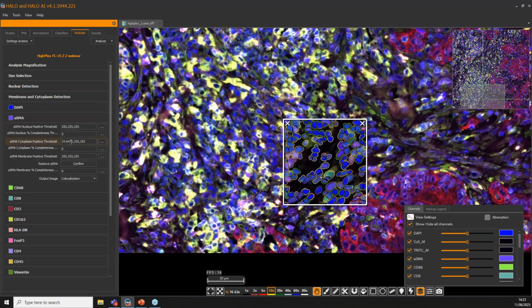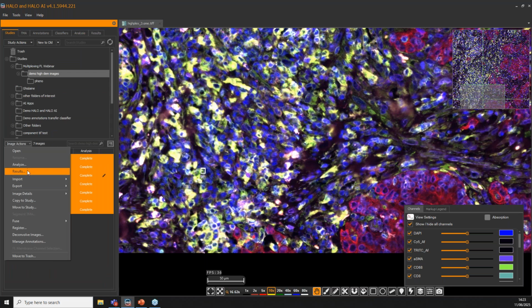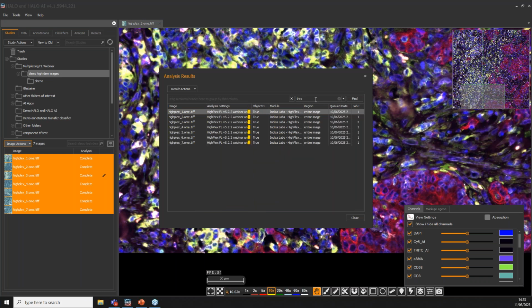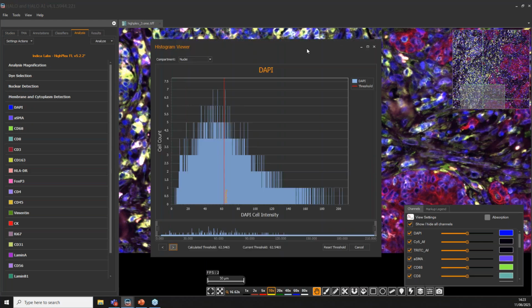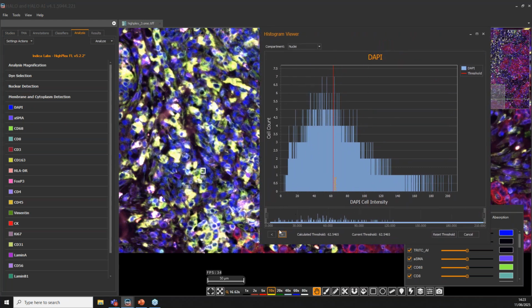So in the past, you had to threshold these by adding a value. So you had to set up the thresholds manually. But now we do not actually have to do this. We can go to the Studies tab and find some results that I have already run. So if I go back to my results and find my unthresholded results, I can use them with our tool called Threshold Assist. What it will do is basically find the threshold.